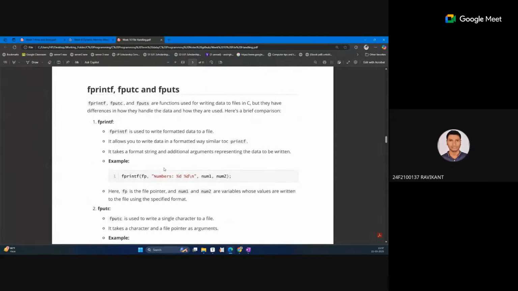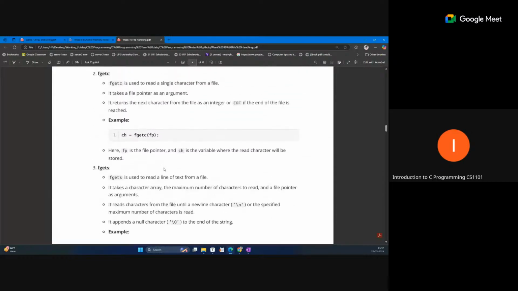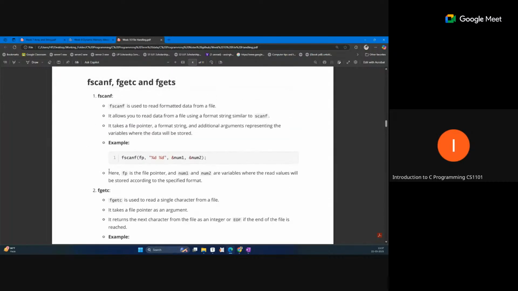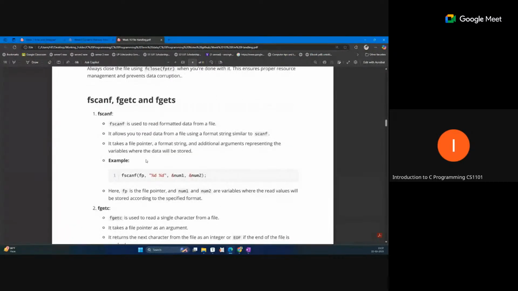Like you can see, fgets is used to read a line of text from a file. You can use this to read one complete line, and same with fputs, you can write a complete line. But scanf has some limitations: if you read a string, it will read only till the first space.